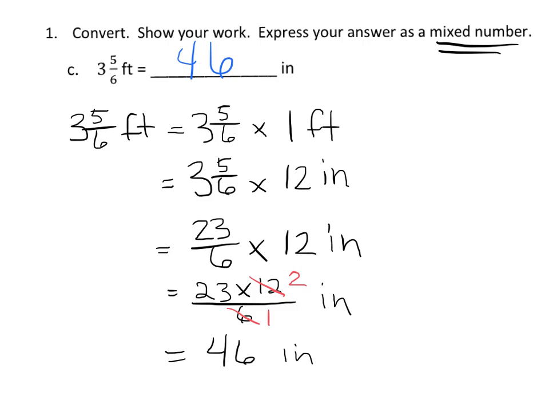So another way we could have done that, another way to multiply. I'm going to share kind of a little bit of a, for some students, they think it's a shortcut. So we're going to start with this line right here. So you get three and five-sixths times 12 inches.